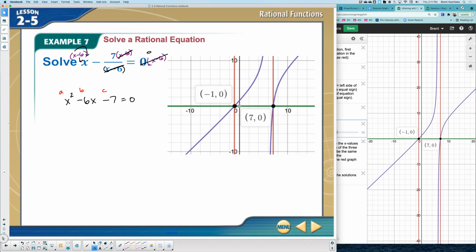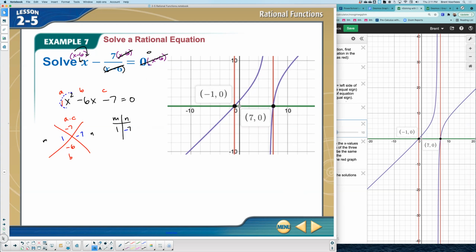And from here, I have a quadratic setup. I have a, b, and c. And so I would do an X method to see if I have rational answers. So I'd be looking for factors of a times c, which is negative 7, that add up to b, which is negative 6. Now, normally I would do a t-chart. Well, I'll go ahead and write it out. But 7's really easy because 7's a prime number. The only thing that can multiply to be 7 is 1 and 7. So you just have to ask yourself, how do I get a negative 6 out of that? It would be 1 minus 7. 1 and negative 7 would be your numbers.